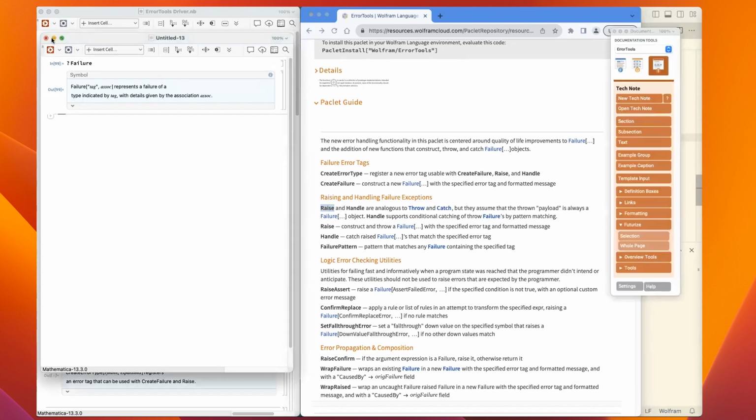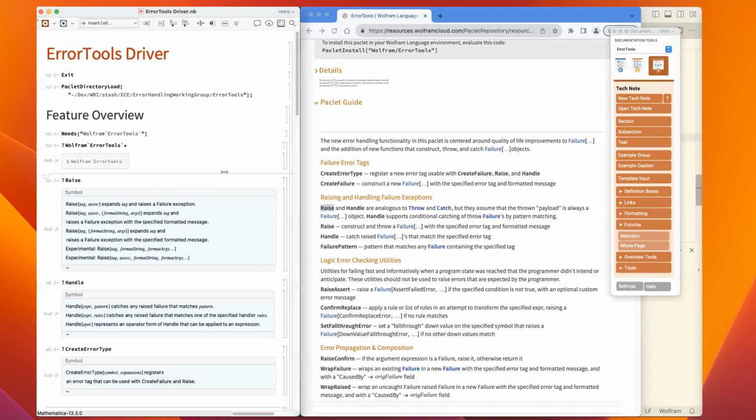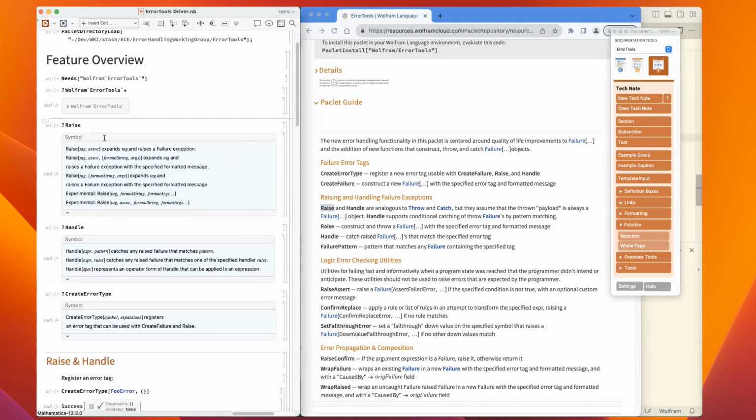So what do they actually look like in practice? Well, I'll just briefly show. So raise is essentially, you can think of it as the verb form of failure. It has the same argument structure as failure in that it takes a tag and an association, but it immediately throws that failure.